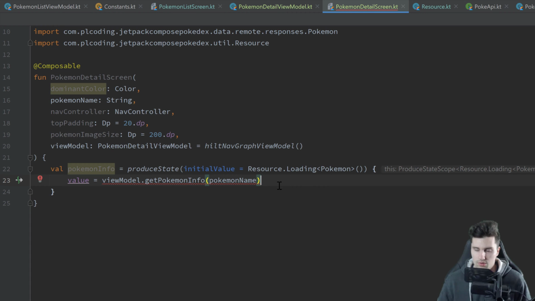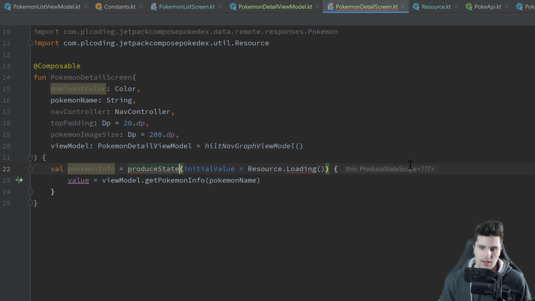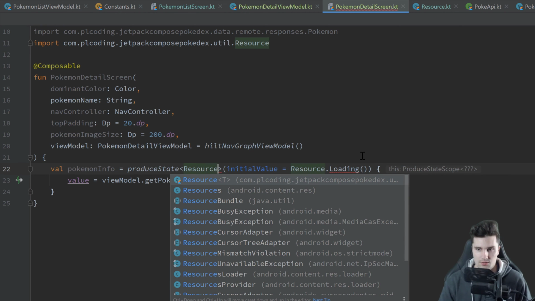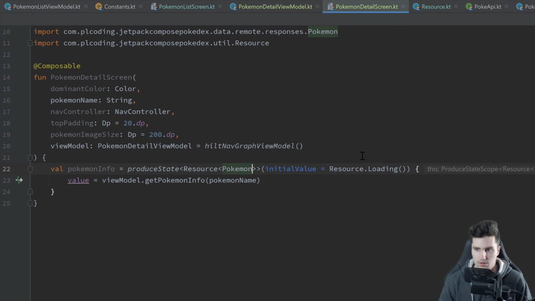That is an issue with these generics. Let's not do it like this. Instead, just set this to resource.loading and specify the generics here, because it wanted us to only pass a resource.loading and not resource in general. So here we pass a resource type Pokemon, and now the errors are gone.